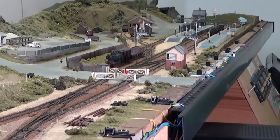In the meantime, the up local is on the block from Treverin Porth. In somewhat typical fashion, it's formed today of one and a half Class 108 units.